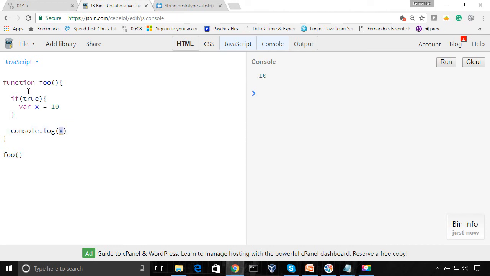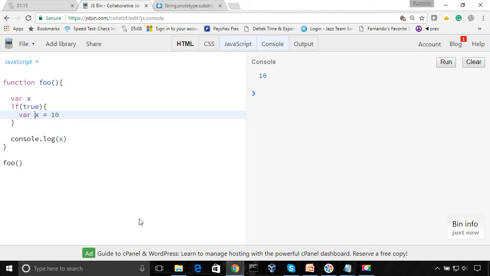So it's almost as if I had declared x up here. If I did this, and then I did this, notice that I declared it here and I assigned it here. And watch what happens when I do that. It behaves the same way. It's still going to execute.